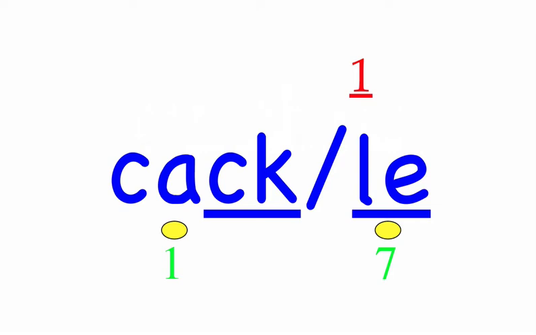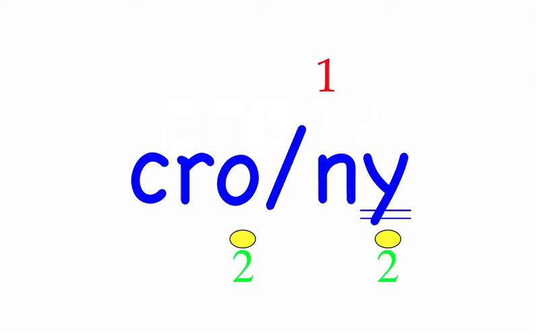Row 5, crony. Crony. He is a crony of the syndicate. Crony. Crow, 3 sounds: k, r, o. Knee, 2 sounds: n, E. Crony. Mark the word. When Y comes at the end of 2 or more syllables, it normally represents its long E sound, so we double underline the Y. When Y represents the long I sound, we don't make a special mark to it.